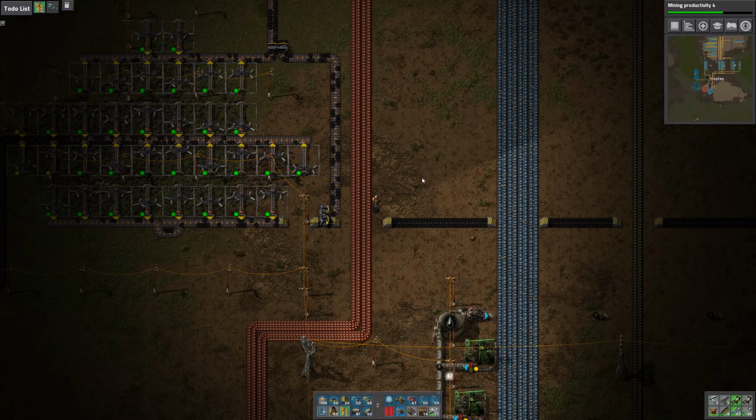Where is it? Here we go. I'll just use this little puddle here. Okay. And now we have water. Refineries. Yeah, refineries are now running. At least they will until these pipes fill up.